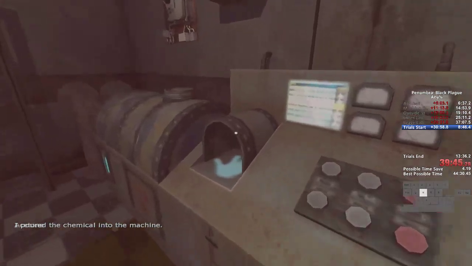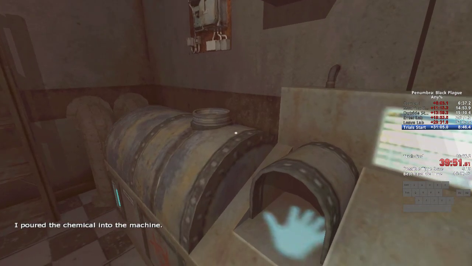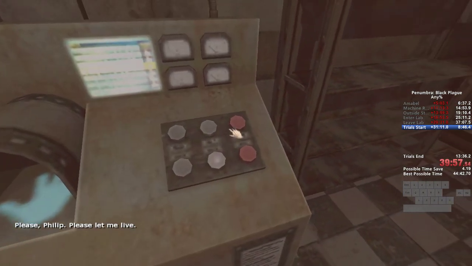Come over here, grab this. Make sure your cursor is over the receptacle for the chemicals. Find the last 3 and place them in. Now you have to do the code, which is 2, 1, 6, 4, 5, 3.